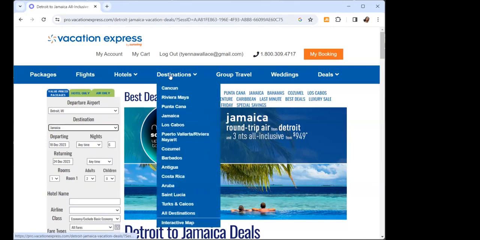I also wanted to point out the destinations. We did speak about that when the slides were up as well. As I mentioned before, they don't service every destination, right? So if it's Mexico or the Caribbean, this is a great supplier to come to. If not, then you want to research and look around at many of the other 133 suppliers that we offer, okay?